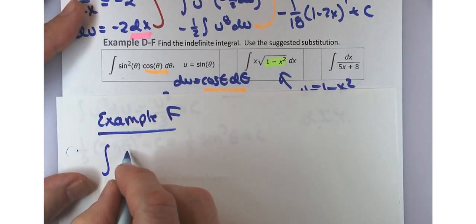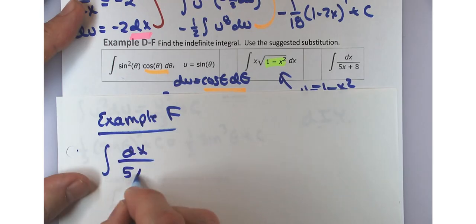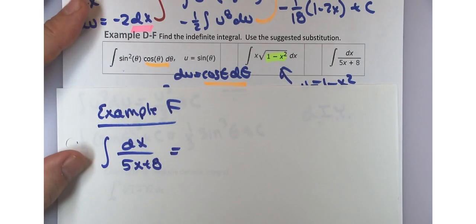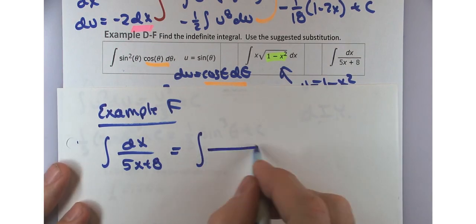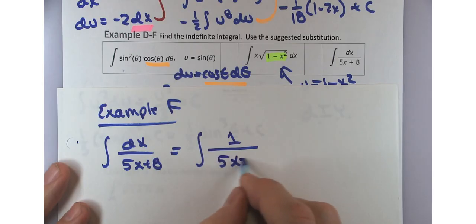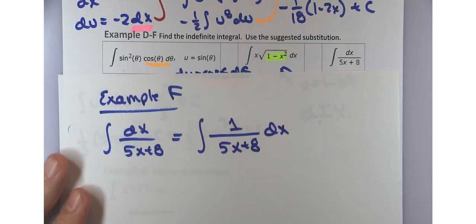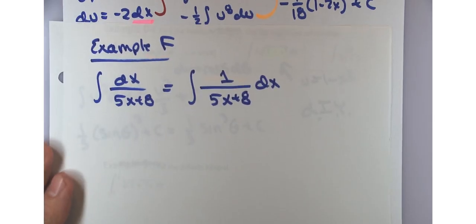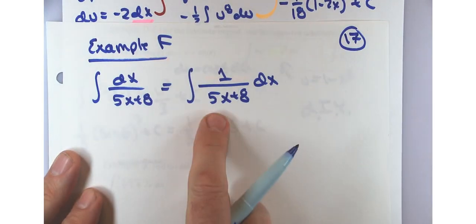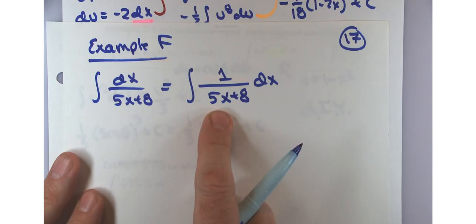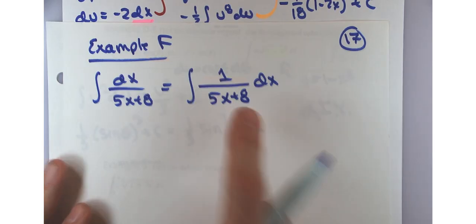The integral of dx over 5x plus 8. Now the thing that you got to keep in mind with these integrals is that if you're going to have success with them, you have to make them look like something you can integrate. And I'll help you out this much to start with. I can write that as 1 over 5x plus 8, and then I'll just push the dx off over here. I've got to find something that when I find its antiderivative, I'm looking at something that differentiates to get this.